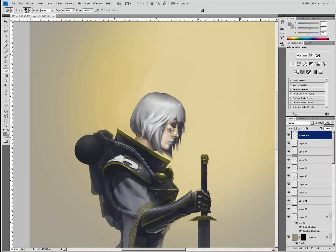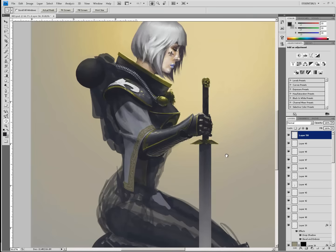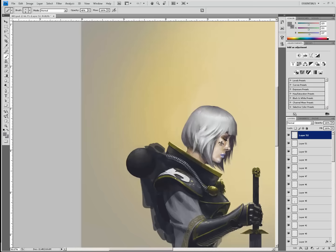Okay, more shadow work. Adding some soft highlights. And some reflections here and there. Still using normal layers and just a hard round brush. A little bit of rim light there. Like a very subtle rim light. There's not really a strong light source, so it's just kind of just to help define the edge of her arm.